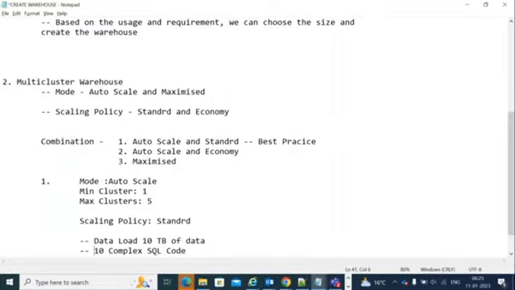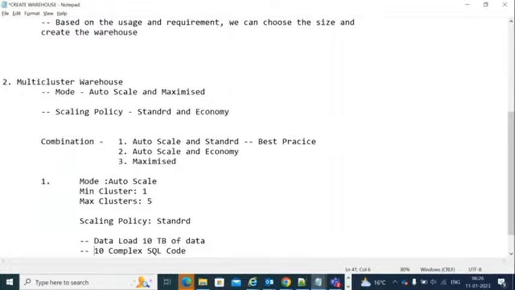queue. So based on the workload and the complexity of the SQL code, the multi-cluster warehouse will internally calculate how many clusters are required for these 10 queries. Then those many clusters will be increased one by one. If those SQL queries require a maximum of 5 clusters, then it will increase 1 plus 1, 2 plus 1, 3 plus 1, 4 plus 1, like that.